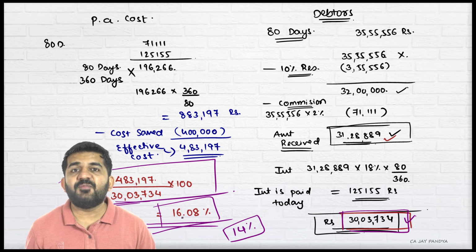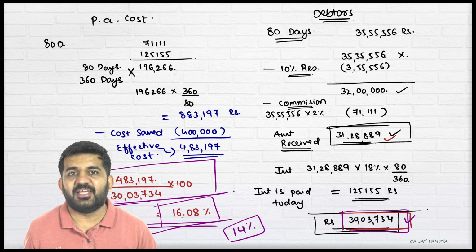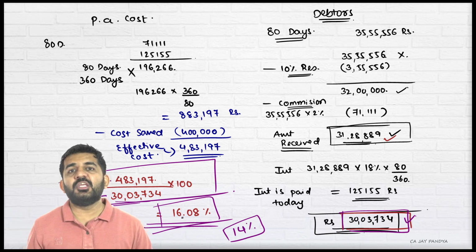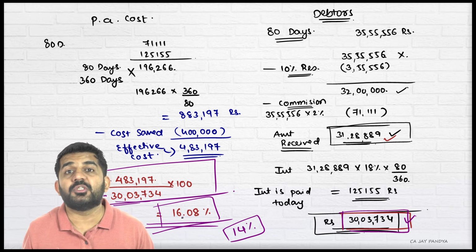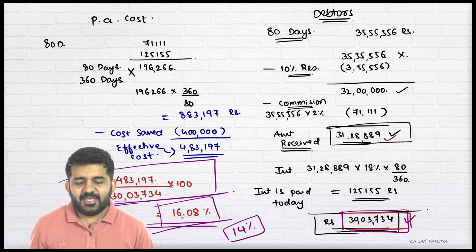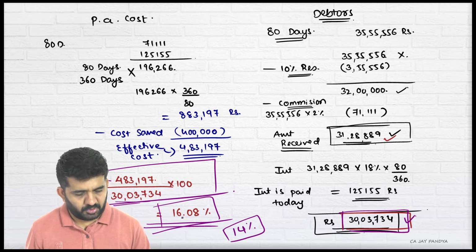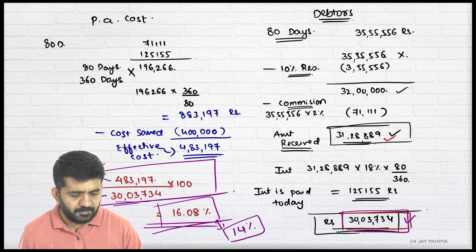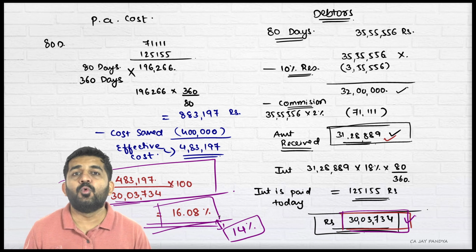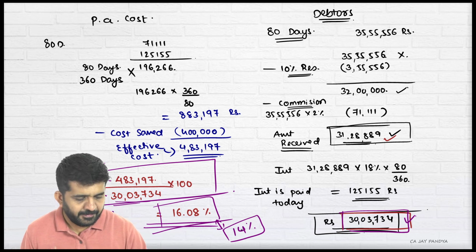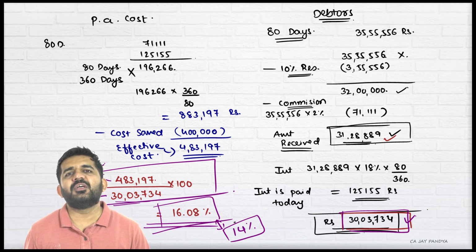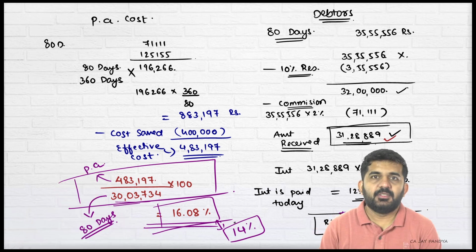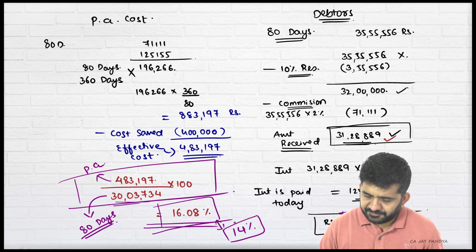16.08% is an effective cost of factoring, which includes interest and even an insurance contract, which is for bad debt, as well as administrative cost. If you compare these two, then the answer is no, because factoring is costlier. But normally these two figures cannot be directly compared. Think again.